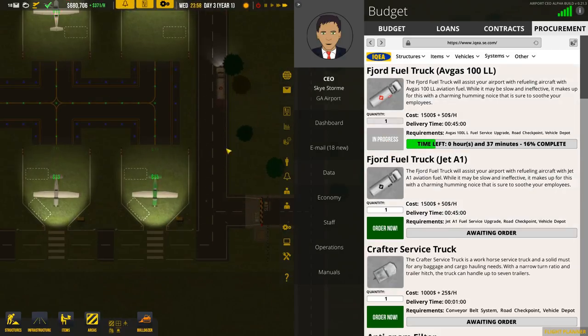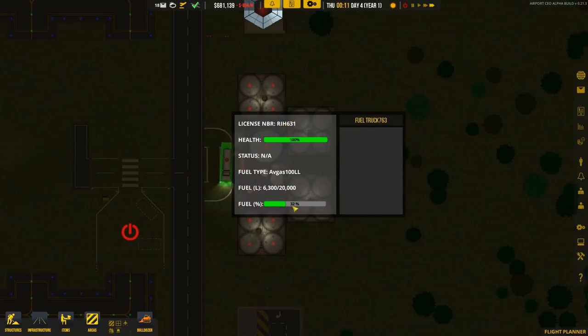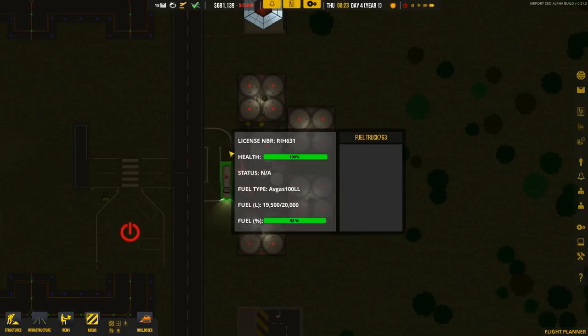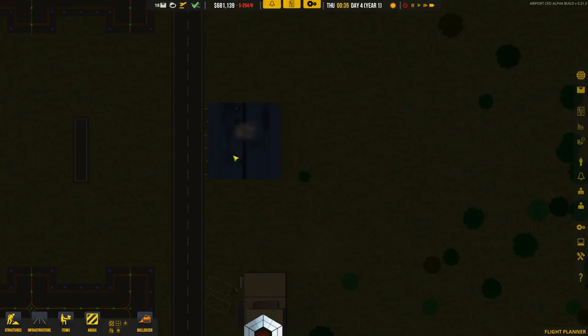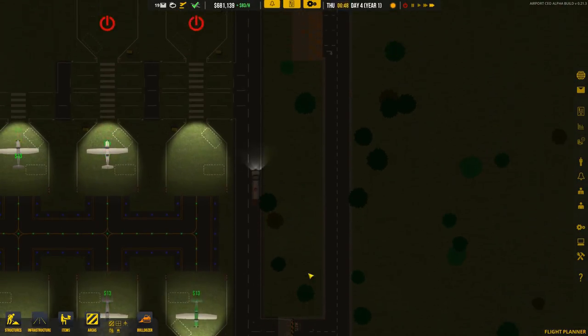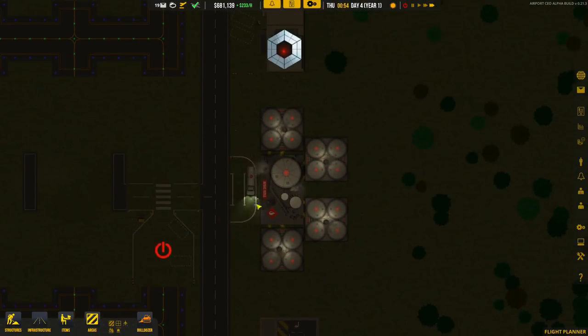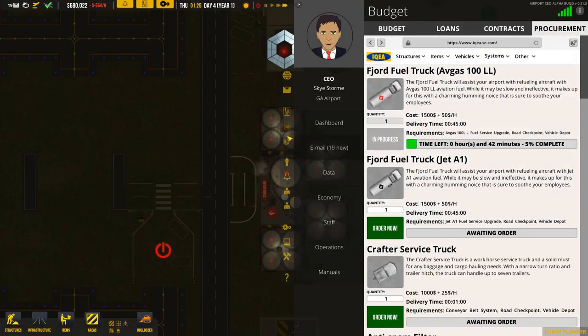So here comes the fuel truck that we've just ordered. He zips in here. He goes and fills up with fuel, which is good. I like this. They're efficient. They come in, they fill up, and then they go and park in here until they're wanted. Right, so I've just ordered a second one. Here he comes. Comes into here. Bosh, and I'm going to get a third one going. I probably want four. Where am I? Budget, procurement. Let's get another one going.